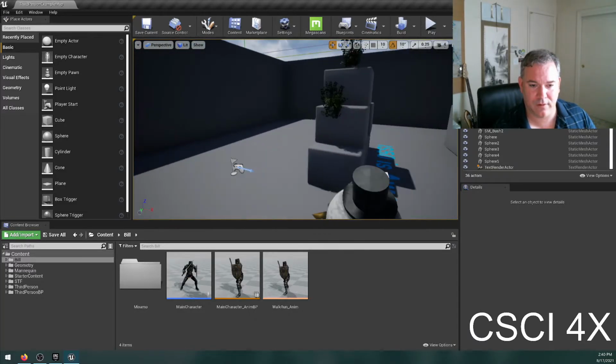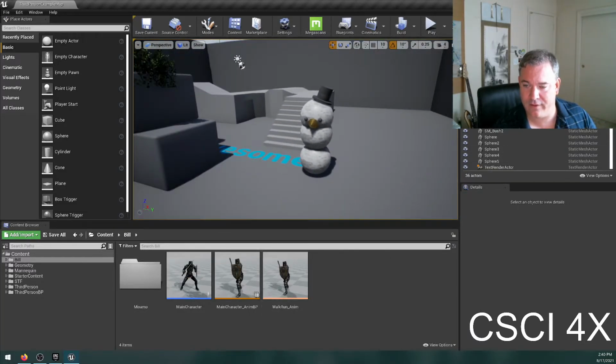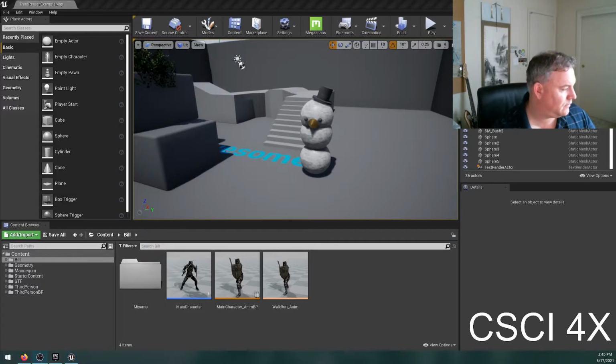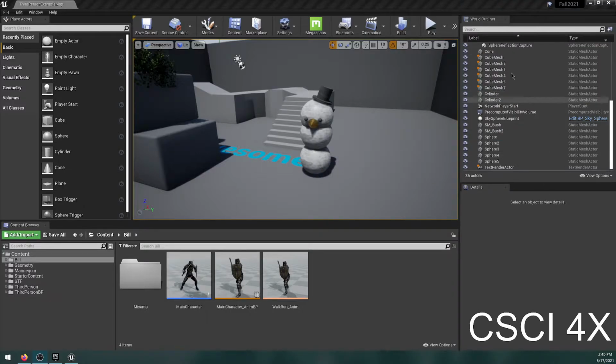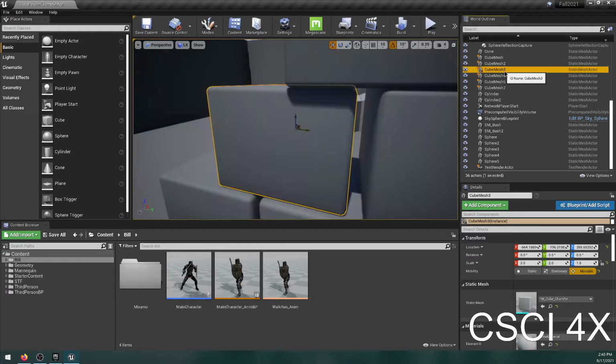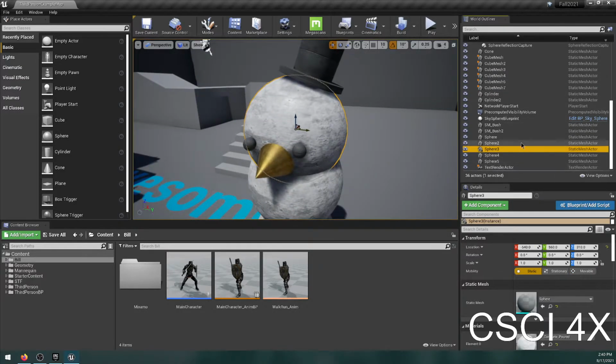We have gone over all the different things over here. The world outliner. Let me hide my face. Webcam off. So up here in the top right corner, there's something called the world outliner. And if you double click on something there, it'll zoom you over to that thing.